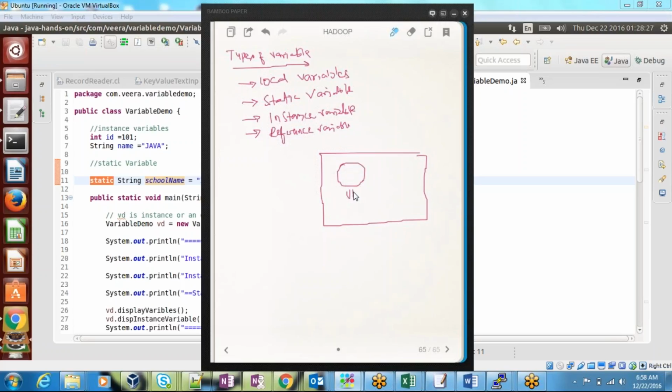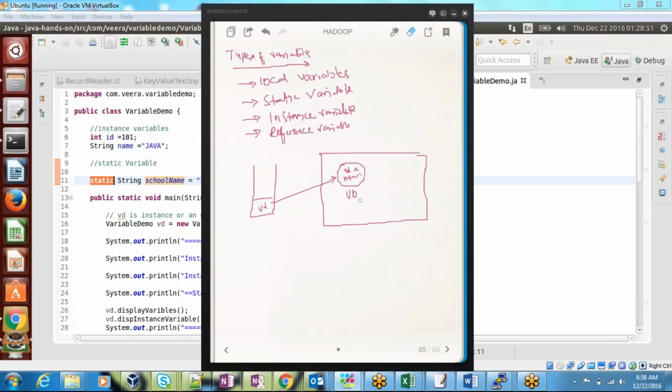We have created vd, right? It is referring from the stack memory, so I'm not going into that much detail. Here it has id and name, and your id and name have their own memory allocation.